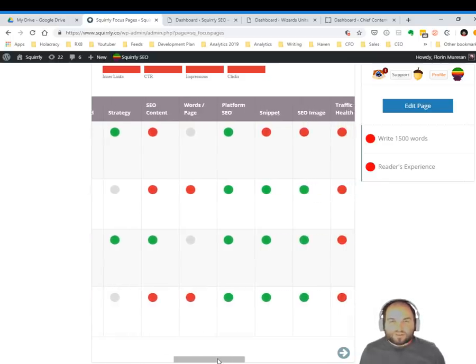Now, of course, during the 14 days journey to better rankings, which is now part of our onboarding process, you can choose not to do it, but I would advise you to actually do the 14 days. You get a recipe, and in that recipe, you can find a lot of details on how to fix readers' experience, both by fixing problems in Google Analytics Tracker, because Google Analytics Tracker has some problems, and in making your content more valuable for readers. So the 14 days journey is a really good starting point.